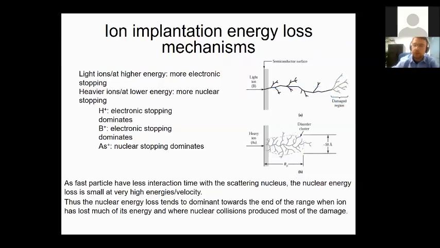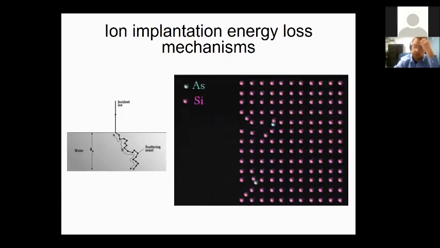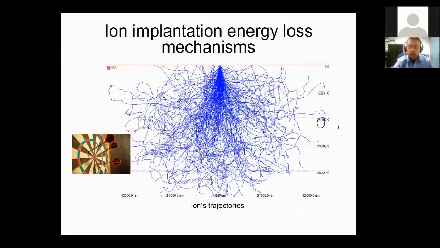I'll show you, I hope the time will permit, in SRIM, the simulation tool that we use. But arsenic is now penetrating in, as you can see, and it's dislocating the silicon atom. We have seen these defects. We didn't see them in ion implantation, but we have seen these defects getting formed. These were the interstitial silicon atoms that were created, and if the arsenic was stopped, that would be a foreign-atom point defect structure in the crystal lattice. Okay, all these can be nicely modeled with what we call Monte Carlo simulations.